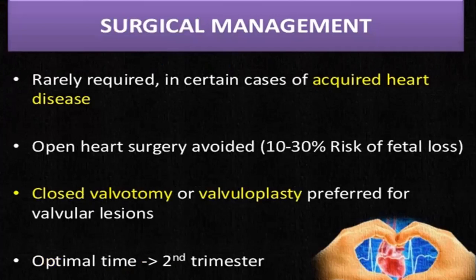Cardiac related surgical management should not be considered during pregnancy, because open heart surgery is associated with high fetal risk. The maternal risk is similar to a non-pregnant patient, but the fetal risk is very high. It may reach up to 30%, and with Marfan syndrome it may reach 70% fetal loss. So we need to avoid it. If it is required, it has to be valvuloplasty for both aortic and mitral lesions. Valvuloplasty is what is preferred with valvular lesions, and even in that case, it has to be in the second trimester after 20 weeks of pregnancy.